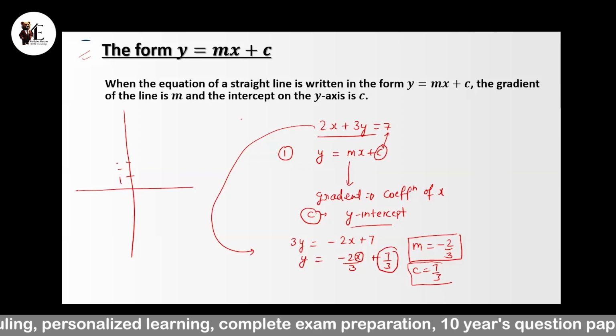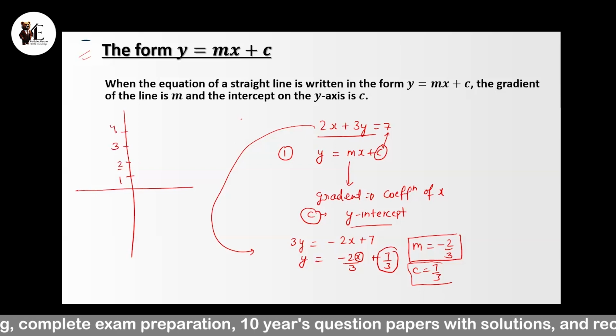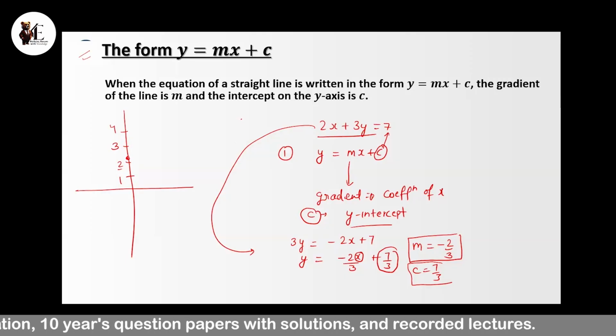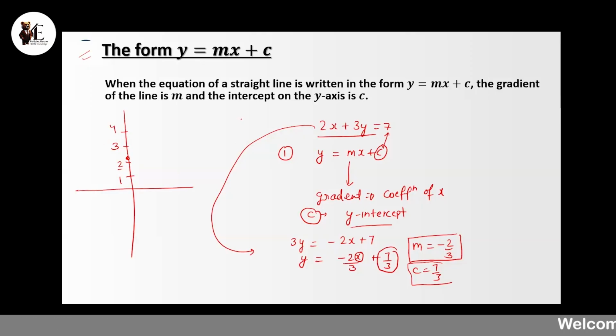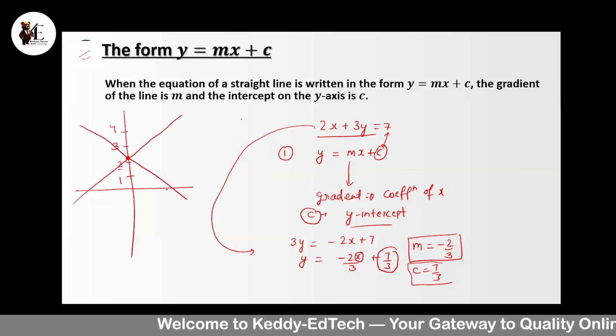Let's say this is 1, this is 2, this is 3, this is 4. So the graph should intersect at the point 2.33. Let's say this is the point 2.33. The rough sketch means you don't have to plot the exact graph, but it should be in a similar way. You don't have to locate the exact points. So the graph should intersect this. There are two possibilities, that it might go like this, and the second one is that it might go like this. So it depends upon the gradient sign.